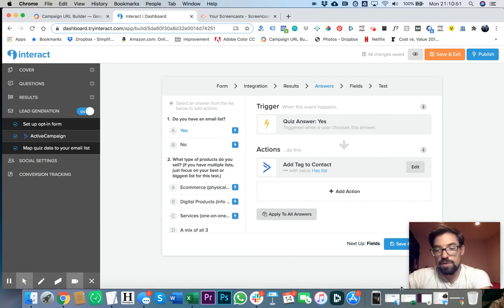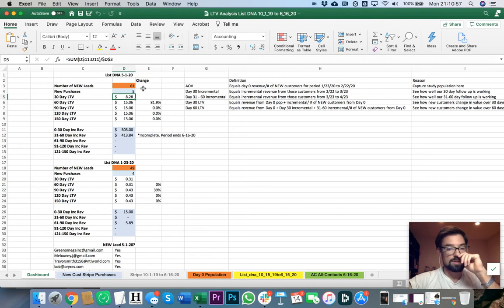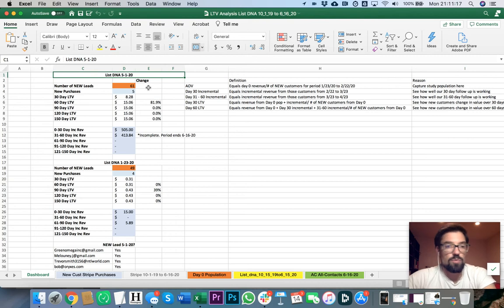One of the things I want to show you is an example of some leads that we generated with this. This is when we first got started with this, and we do these cohorts. This is a back of the spreadsheet, back of the envelope calculation we do for LTV. We were generating these leads, I want to say, for between $5 and $7 a lead. And these are all new leads as of 5/1/20.